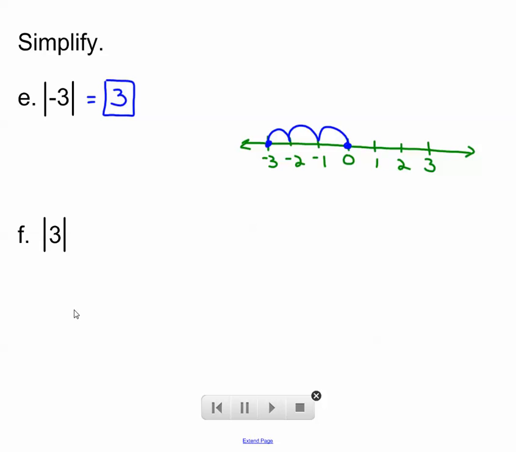So what's the absolute value of 3? Well, 3 is 1, 2, 3 units from 0. So the absolute value of 3 is also 3. Okay, now these two numbers are equal because absolute values are always equal. Distances are always positive. If you drive 3 miles to school, you've driven 3 miles. If you drive 3 miles home from school, you've driven another 3 miles. So it doesn't matter which direction you're heading in, distances are always positive.